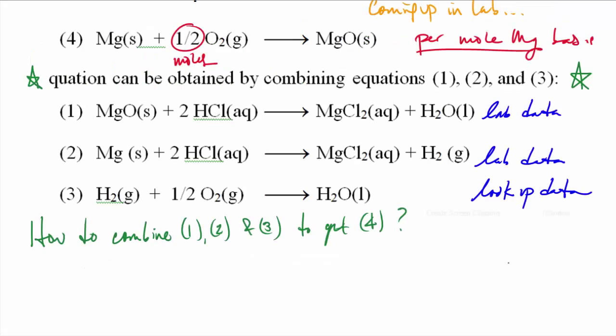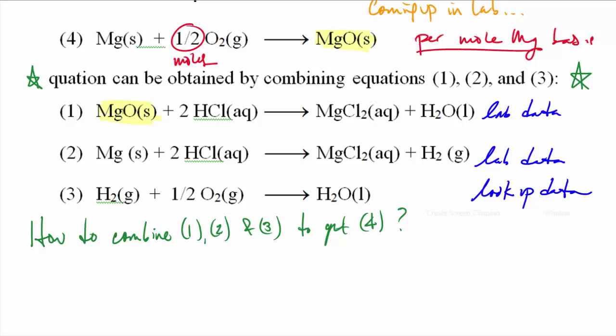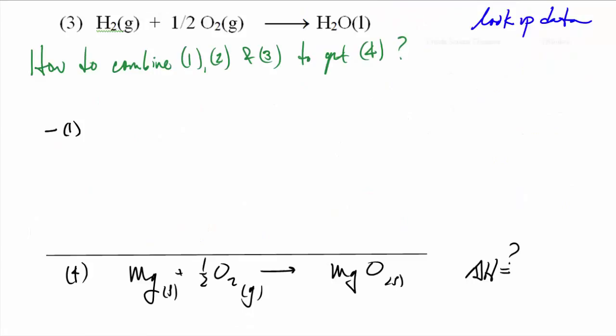And we'll go back here and get our first equation. We'll see that magnesium oxide is here a reactant, we need it to be a product, so we'll have to reverse that. We'll reverse the first reaction here, having magnesium oxide as a product. Just get in the reactants here, we'll write them in, and there's a magnesium oxide showing as our product. So when we get the enthalpy change here, we'll just have to use the opposite of this one that we do above.